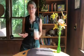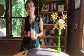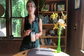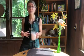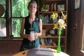If you want it thicker, you can freeze your fruit first. I was really impatient and I really wanted to eat this, so I did not freeze my fruit. But if you freeze your fruit and then you blend it, it creates much more of a thicker, almost soft serve ice cream consistency. So you can go ahead and try that out. You can add lots of different fruits to your pineapple smoothies. You can even add greens like spinach or kale.